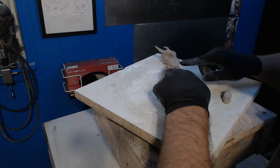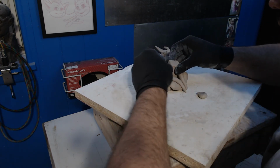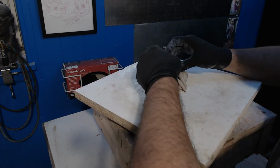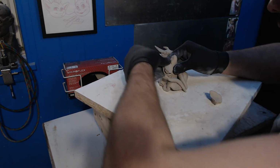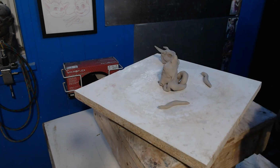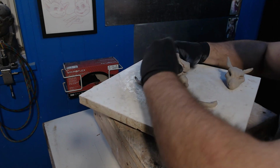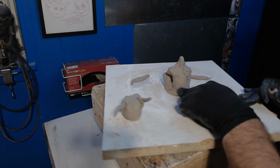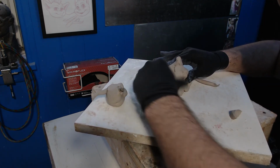After you get this in, this is almost like the bones, and you can build out from here. Obviously up here he needs shoulders for this to connect to, and I'll build up to make a neck for his head to go onto. A little bit more clay. Build out on both sides for his shoulders. That'll go into his body. I'm going to take both his arms off just to get them out of the way. Add the shoulders like so. Go to the back, and it's already a little bit rounded, but I'm going to add a little bit more to the spine like that.